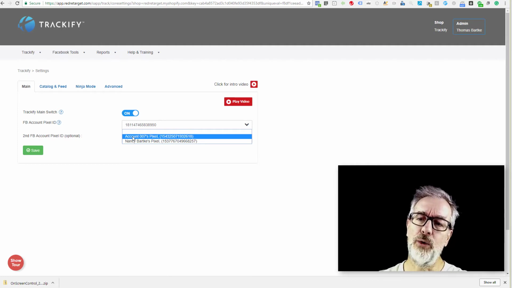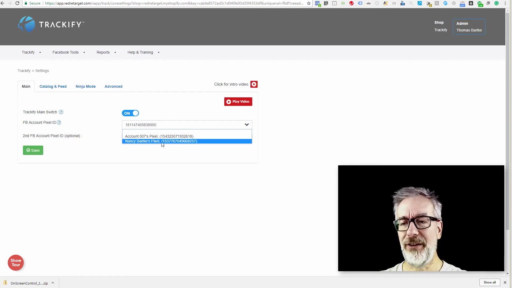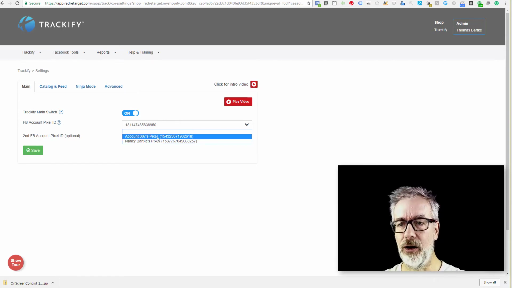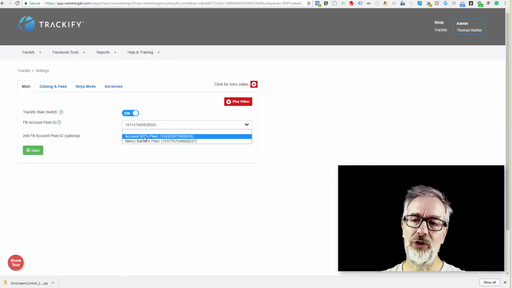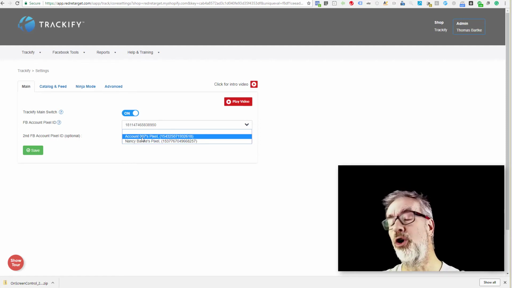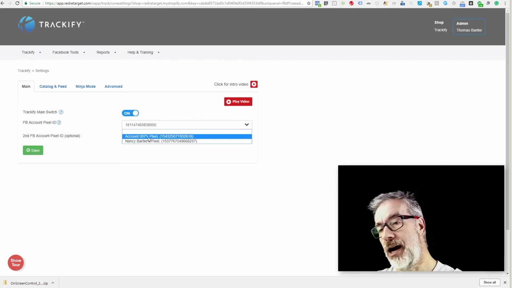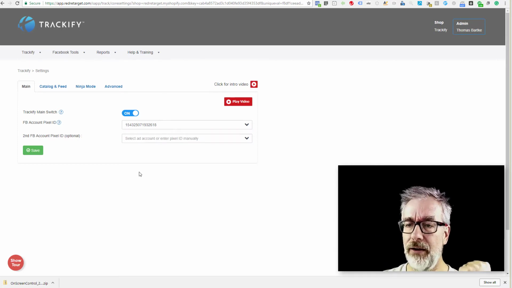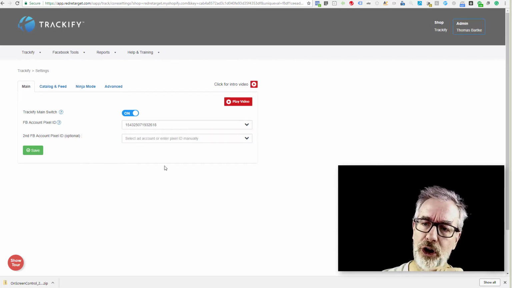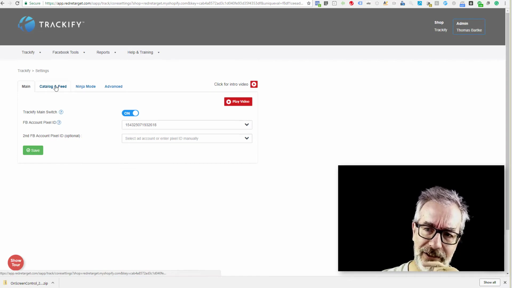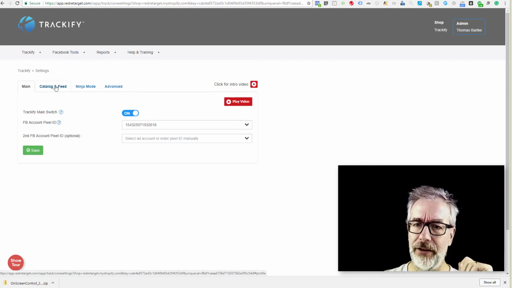Before that, it was showing up as My Pixel, which was the pixel that originally belonged to this account, but it was assigned to the 007 account inside the Business Manager. Now the 007 account shows up in here because it now has its own pixel. Okay, so there you go. That's all good. Now let's see how else we can break this.